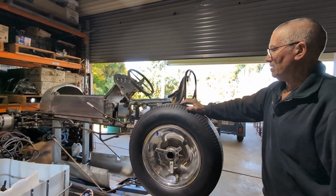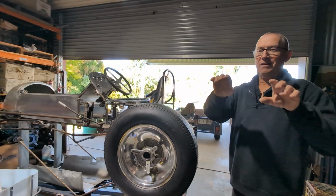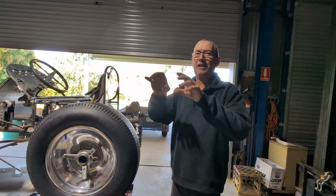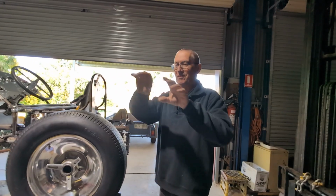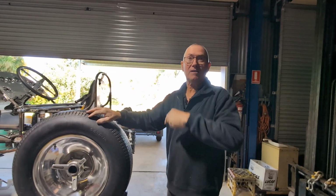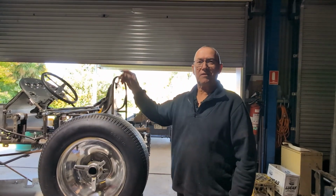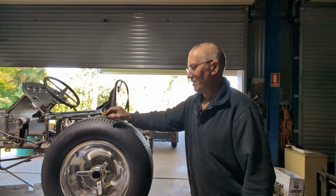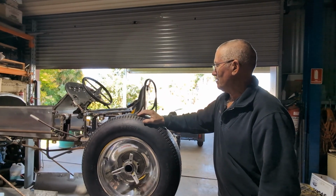And I took the bonnet in the other day to get Kelso Special, I bought off Patrick Kelso. He's the last owner, so I'm respecting him. Yep. So Kelso Special is the name of the car. And it's got McConnellsburg, PA. So we're going to put that on the bonnet. Beautiful. Just to identify it.